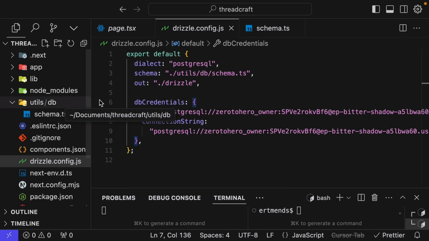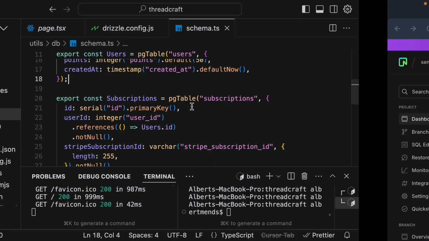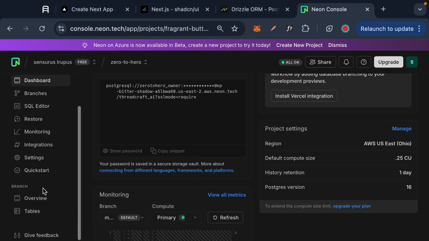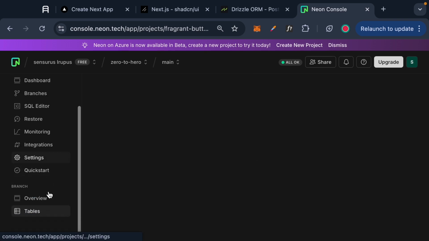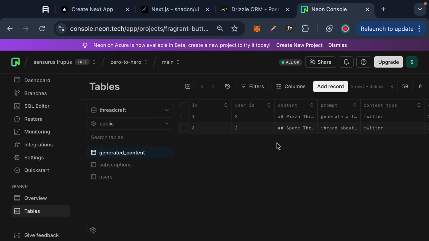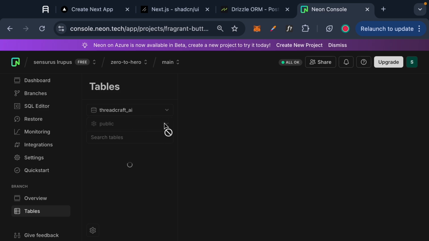Now, the next thing we are going to do is to push these schemas to the Neon console. So when we push these schemas, we will be able to click on these tables and select a database to see all the schemas that we have, right? So let's move back to the VS Code. We don't have any schemas yet, so we can see this side is empty. When I select a different project, you can see I have schemas available here and some data here. So let's move back to Threadcraft_AI, this table.